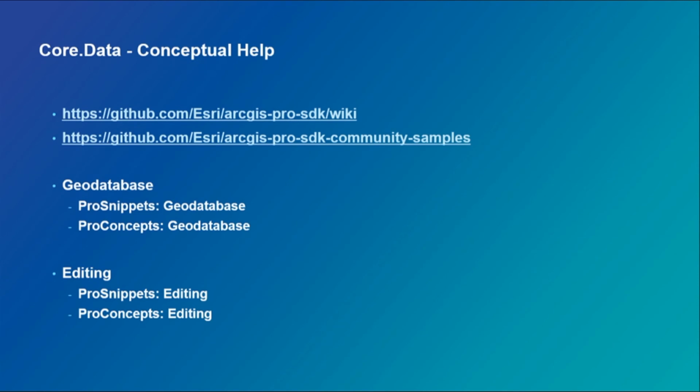Finally, just to point out, this is more reference material, but there is a document called Conceptual Help on the Geodatabase API that goes through in great detail all of the major classes and stuff. You can get to this either from the URLs on the screen or just from going from the Pro SDK homepage. In addition to that, we do have samples and lots of code snippets. With that, I'm going to hand it back to Colin.